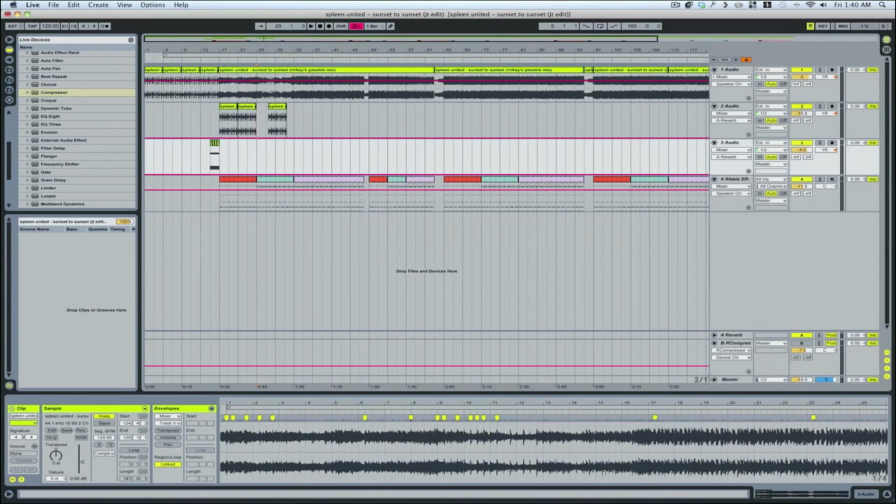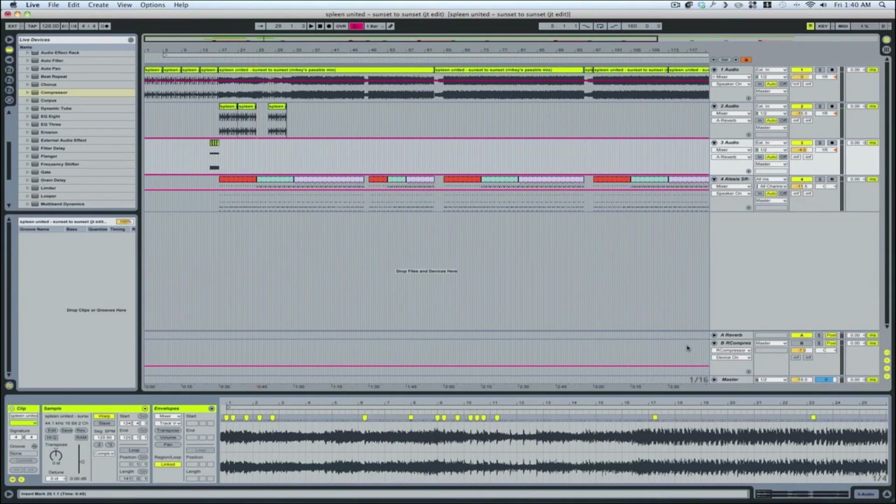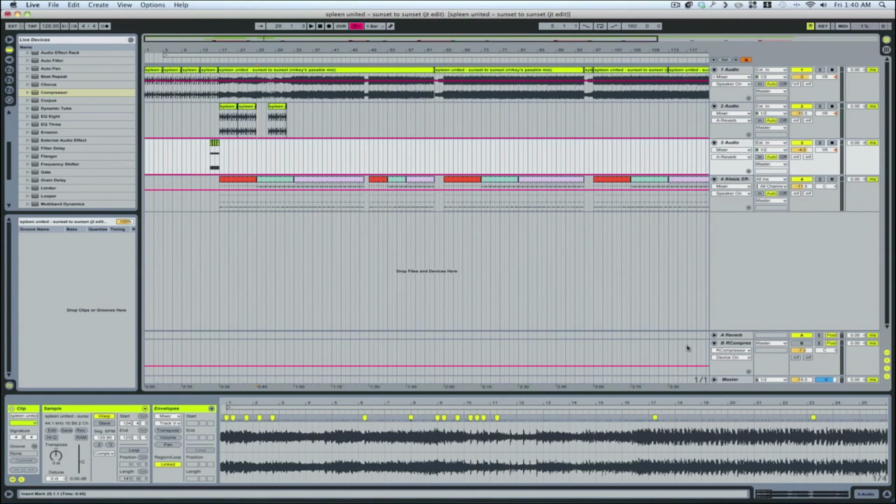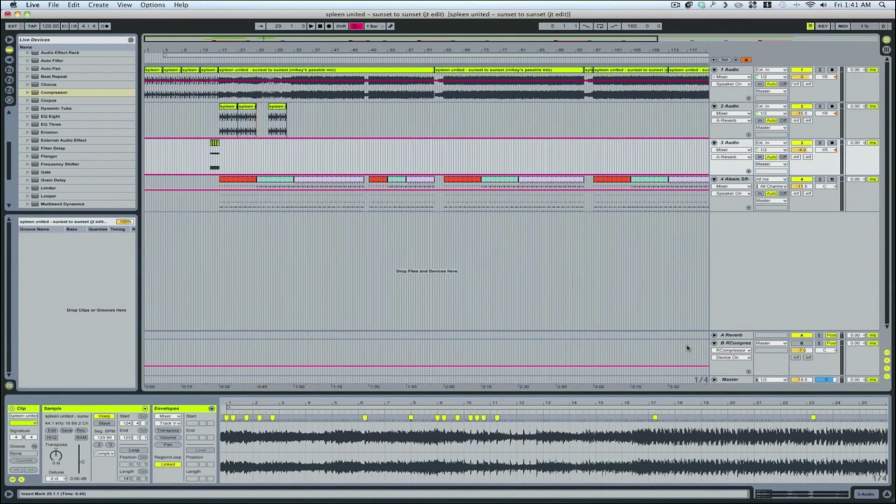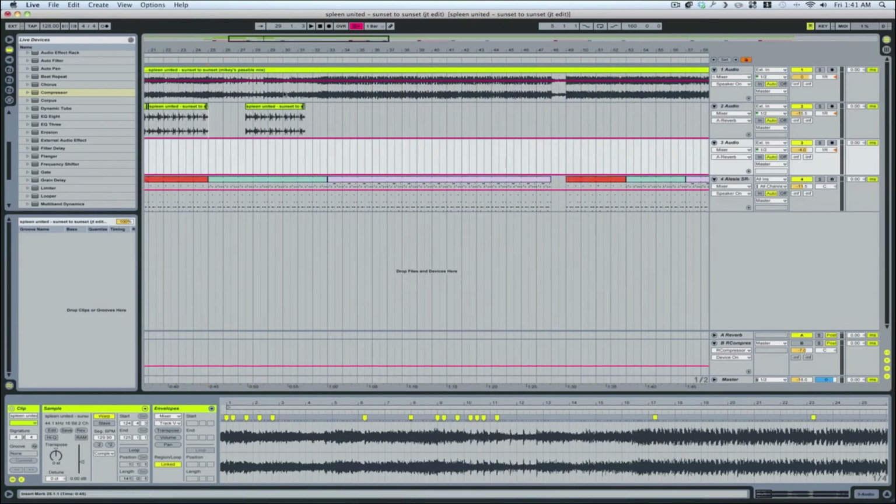Down here in the corner, you'll notice your resolution in bars or beats. You can simply change that resolution by hitting Command 1 to half the time of the resolution, Command 2 to double the time. If the resolution is less than 1 bar, you can hit Command 3 to get the triplet version. Command 4 will take the grid off completely so you can drag freely. Whatever your grid is on is what you will drag to. Command B will turn on and off the pencil tool.